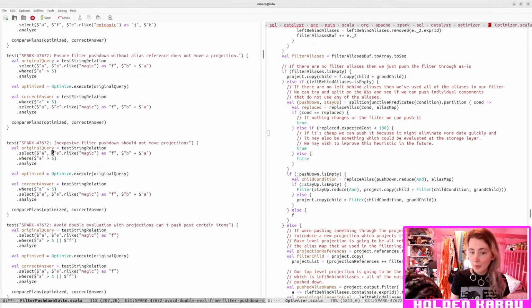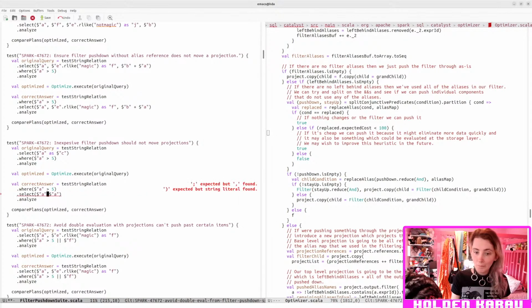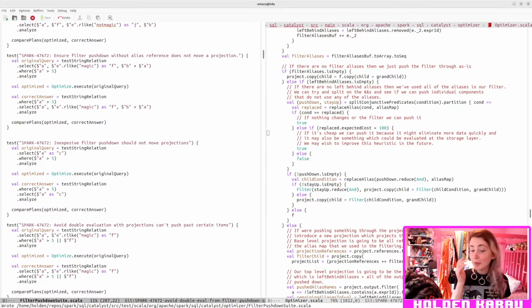I think that's fundamentally what our problem is. A as C. Oh wait, no, it's going to be not $C because there's no column to reference.